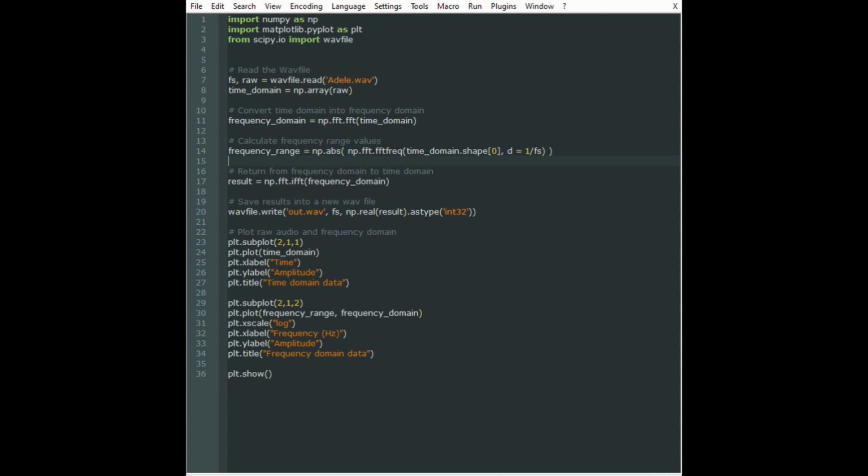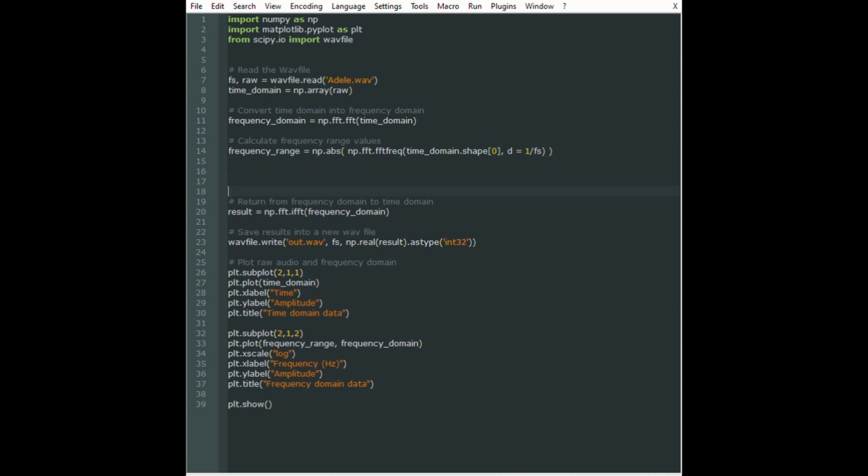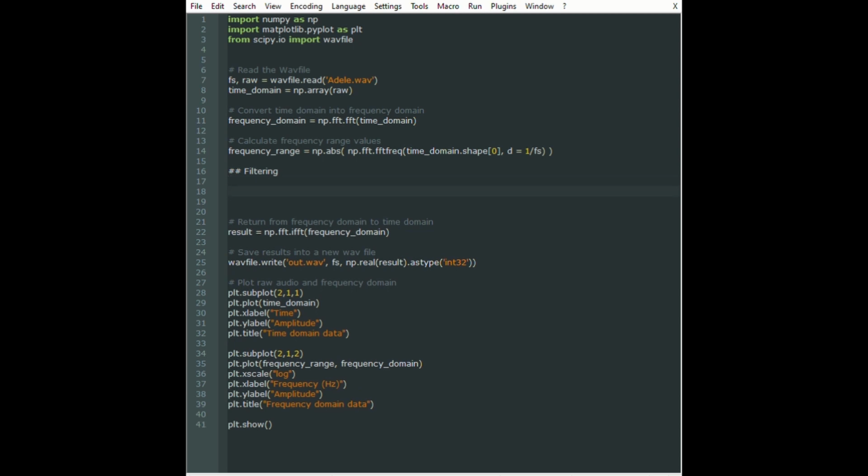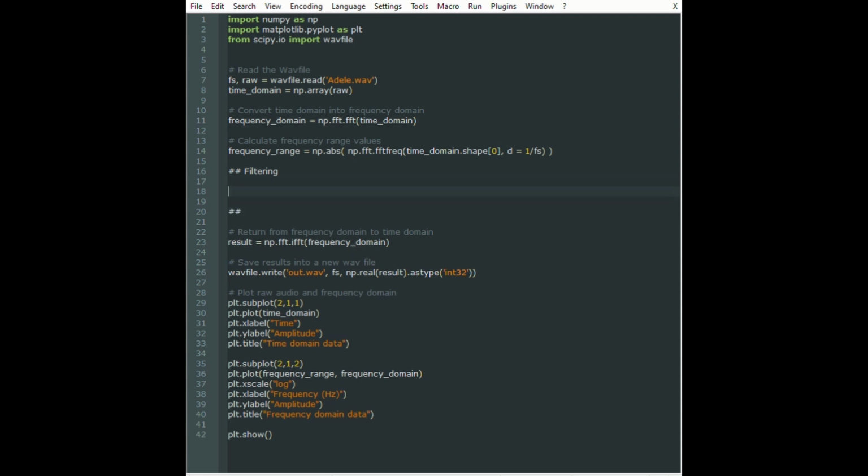Now next, let's move on to actually filtering our data. Filtering data in frequency domain is relatively simple, since each of the indices or ranges of data correspond to specific frequencies. Then if we want to either cut out or enhance specific frequency ranges, we need to specifically multiply those frequency ranges. So the most common forms of filtering, those being low pass, high pass, band pass, or band cut filters.